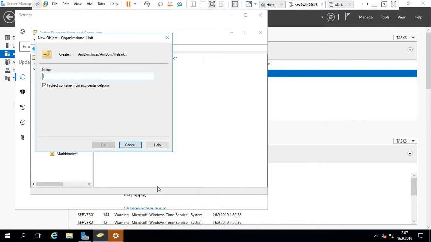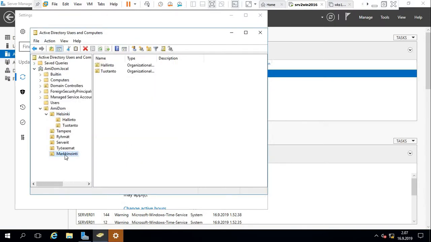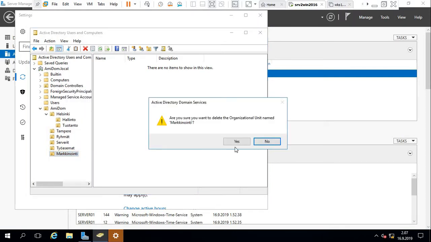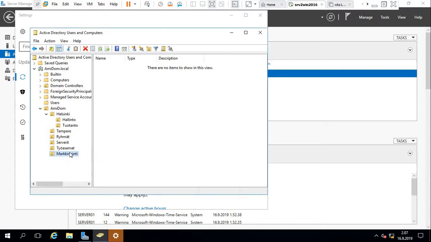Actually, let's say we did it like this, and I think we have done it according to our sheet, and it was not there. Yes, I don't have sufficient permissions, so we cannot delete this one. It was inside Helsinki, but no problem, let's keep it this way.